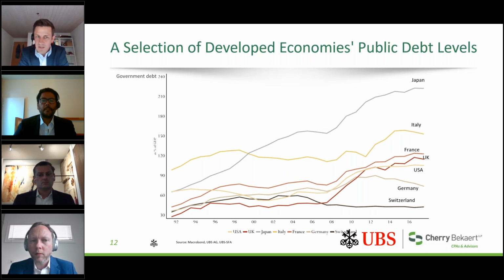We all know the US has a different social system than many European countries. But here the long run also shows you clearly Switzerland was able to manage very well its government debt to GDP ratio. That's what we see here. Switzerland these days is around 40%, so a very low number. Germany was even able to reduce its government debt to GDP ratio since the financial crisis, and the US obviously went up and will again potentially have the highest spike when we look at this graph in a couple of months.